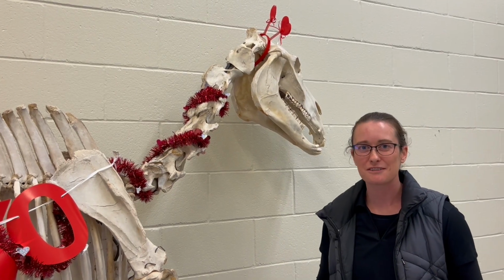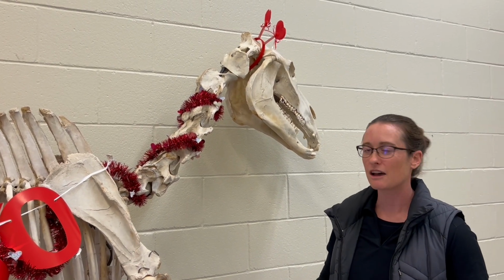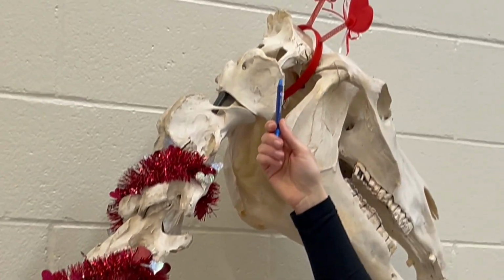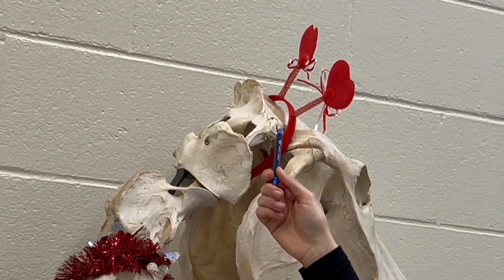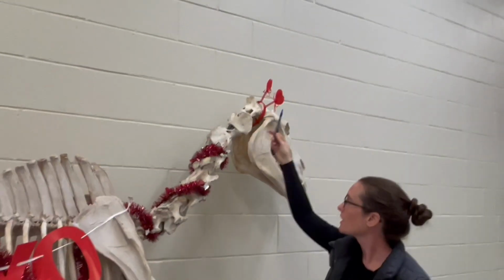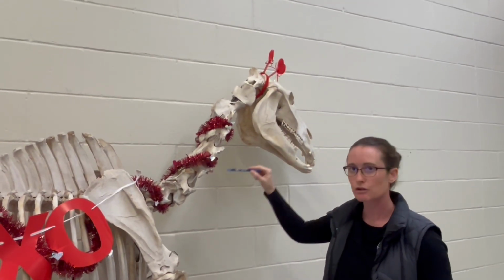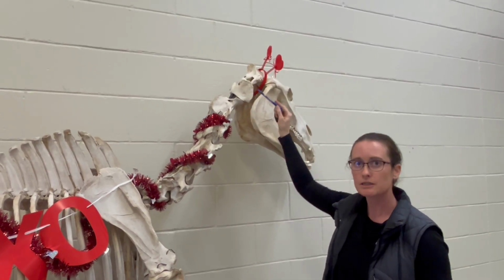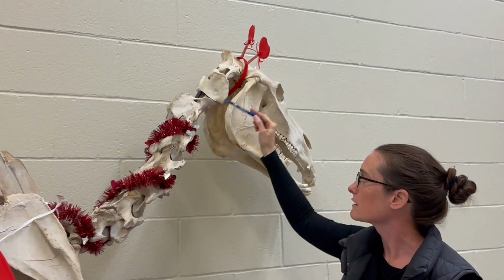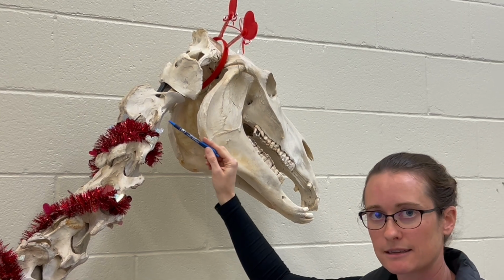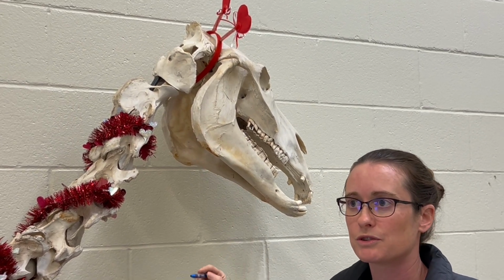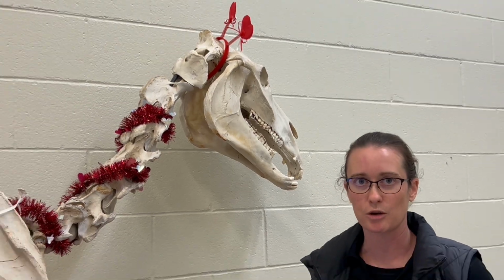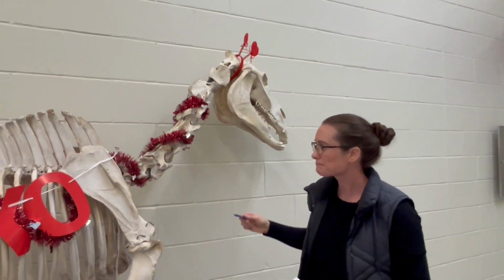So continuing on with the axial skeleton, we begin with the foramen magnum, which is the opening for the spinal cord just out of the occipital bone. And horses have 7 cervical vertebrae, the first 2 of which have names. So C1 is the atlas and C2 is the axis. And I remember those with T coming before X in the alphabet, so it's just a little trick to help remember them in alphabetical order.